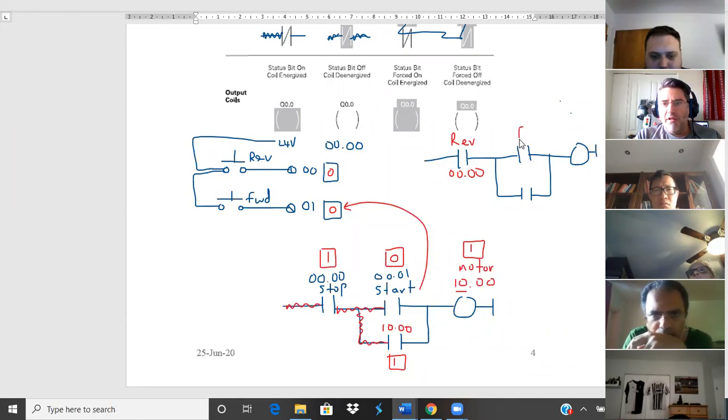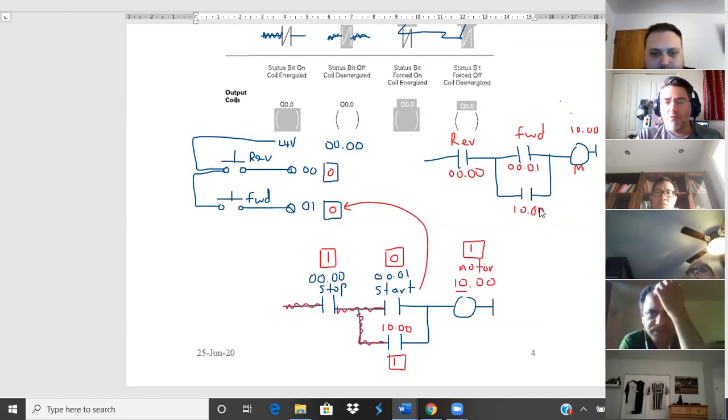This one here we'll call forward, and this forward is at this address, 00.01. I have an output, same as before, 10.00, which is my motor. I'll just put an M for now. And this is my maintain or my latch, whichever way you want to call it.